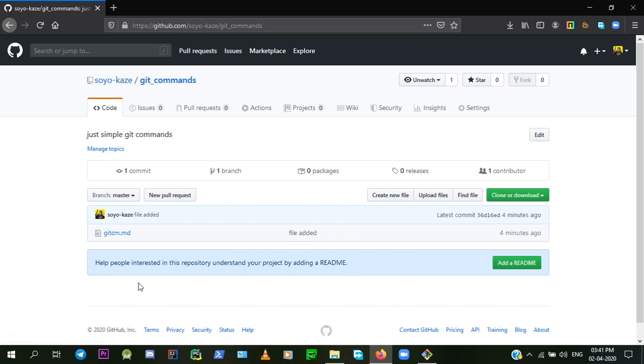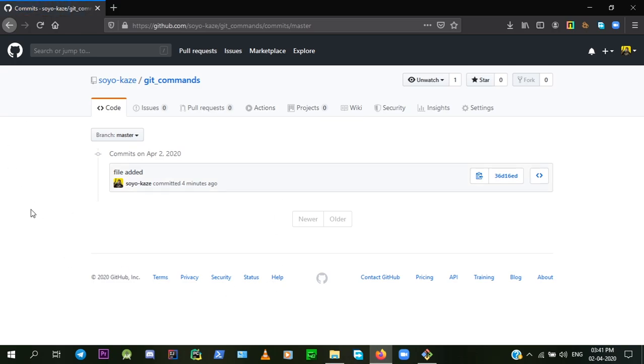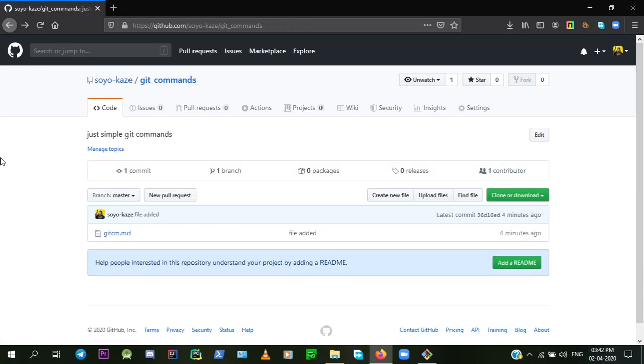It will show us here. Now when you see that whatever commit, it has only one commit, so the more you do your commits, the more it will show up here. And that's what the simple git commands are.